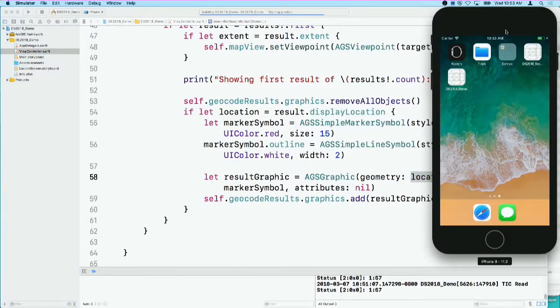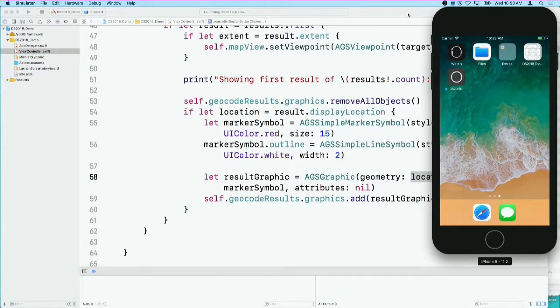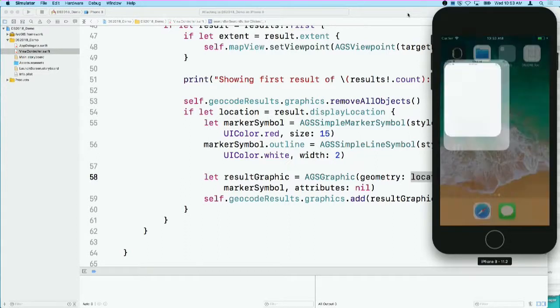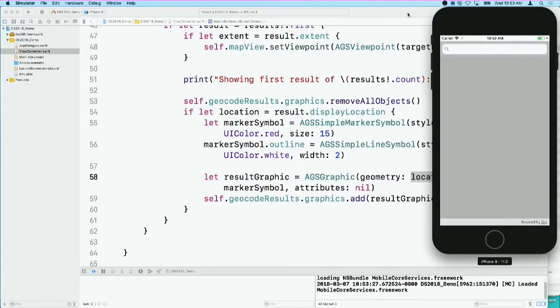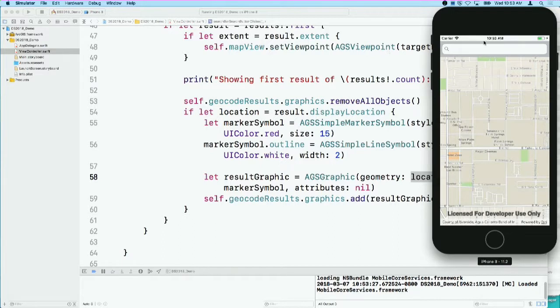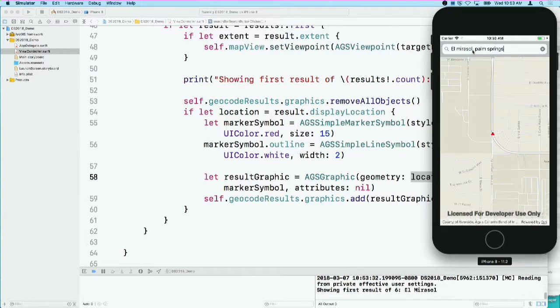We're going to build and run. And you can see we have a search bar. We're still centered on Palm Springs, but now I can type the name of a restaurant, actually, and find it here in Palm Springs.